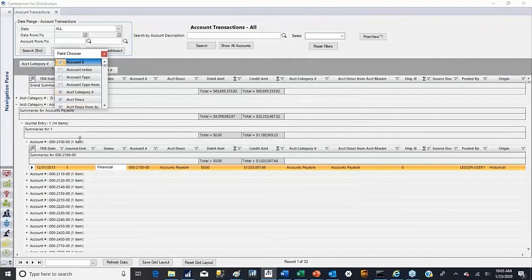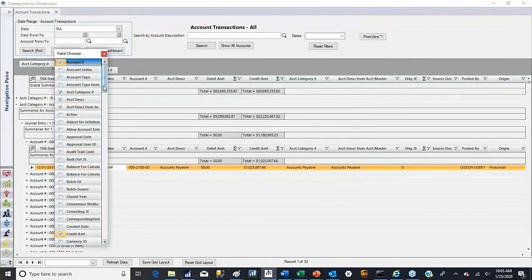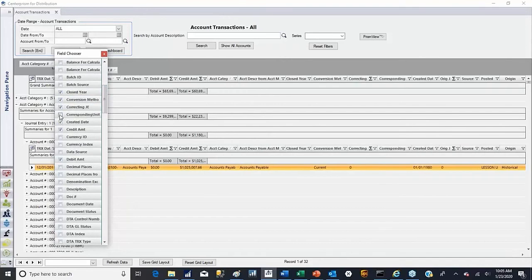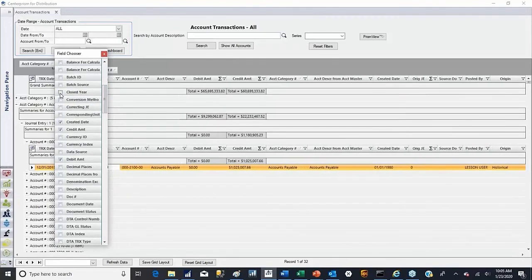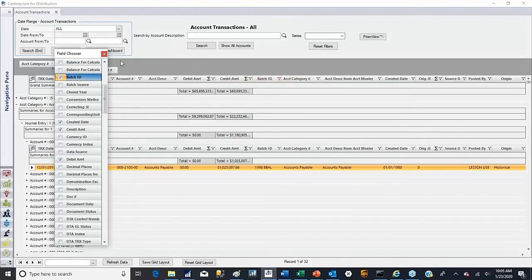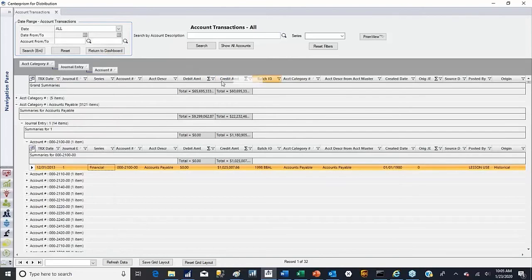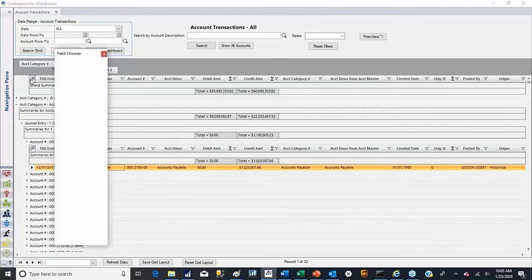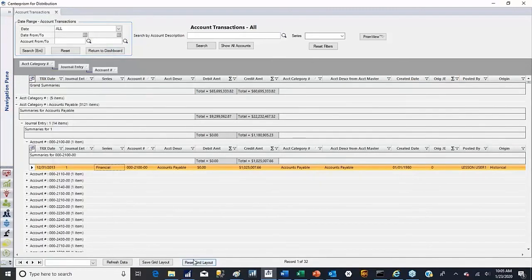The field chooser, you tell me if this is easier than adding columns in a Smart List. Notice here I'm adding columns in the middle of a view, or I can subtract and take away. If I feel like it, I can just grab and slide it. Maybe I want a field there. I just slid a field and put it there. Maybe I don't want it there, I can move it over here. I can actually move it right off the screen, and I can change this as I need to. I'm moving fields, and they just move back into my field chooser. I can then save this grid as I need to or reset it if I want to start over.